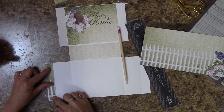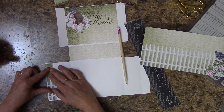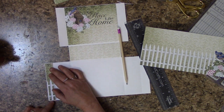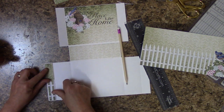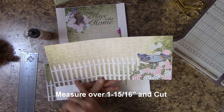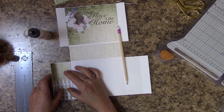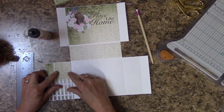And what you're going to want to do is verify that you are away from the little score line here, you should have a little bit of white over here. And when you glue this down, you're going to make sure that you are even spacing from top to bottom, and you should see a white little border here and here. So let's apply glue and glue that down. Let's measure over 1 15/16 of an inch and cut. Okay, let's just line this up top to bottom with our little piece here. Place it down and make sure that you fit in between your score lines, which you should. Apply glue and glue that down.